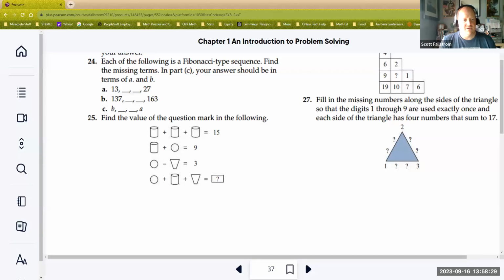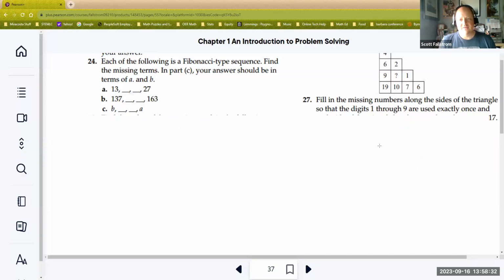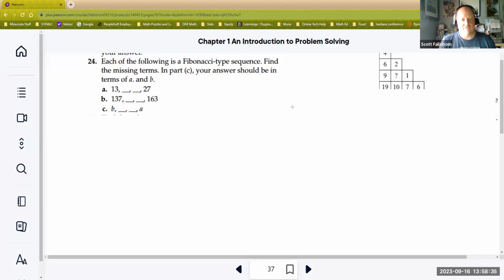So let's go with white space again. Okay, so we kind of have the idea of what we're looking for. Let's take the first one just as an example. I've had 13. My next number, I don't know what it is. I'll call it a cloud. Again, you could call it X or B or A or something like that. So the next term would be 13 plus cloud, right? Remember, we add these two to get the next one. And then the next term is 27, and the 27 comes from adding these two components together. So that means 13 plus a cloud has got to give me 27.